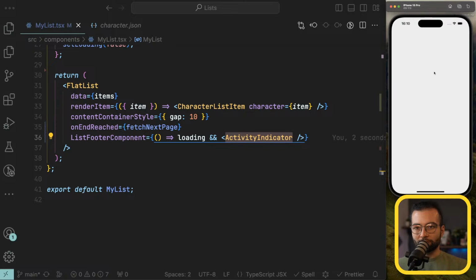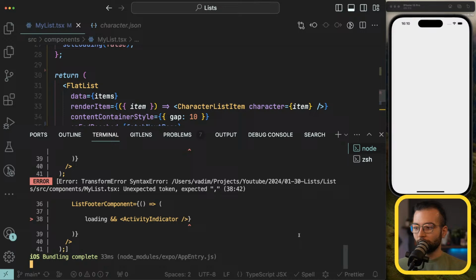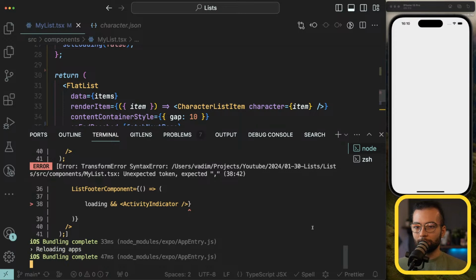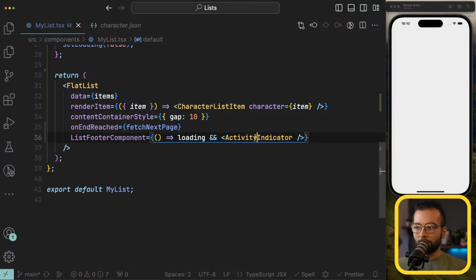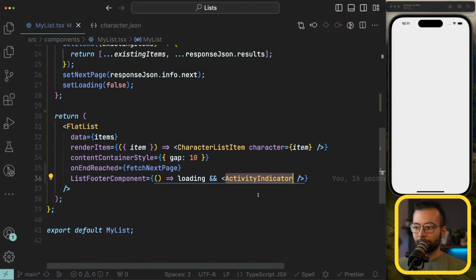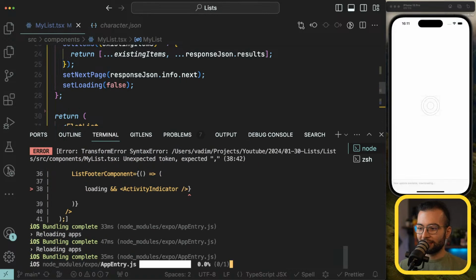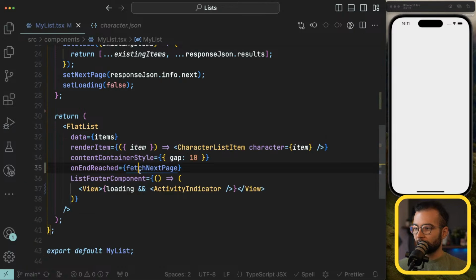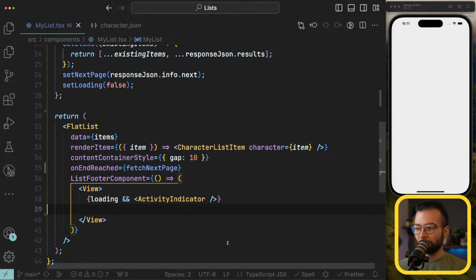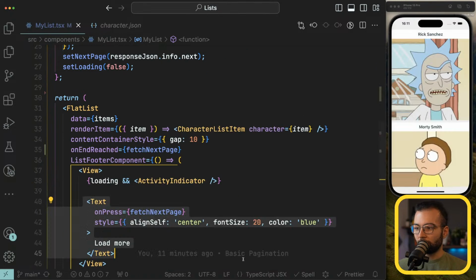So now, it's not sending the first request anymore because it doesn't understand that we reached the end if it doesn't have any footer. That's interesting. If I go back and add a view, will it send this request? No, it doesn't. Why was it doing it before?